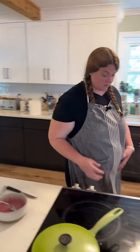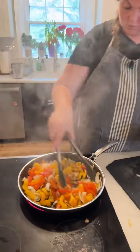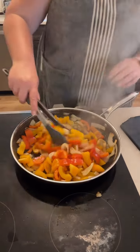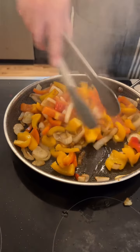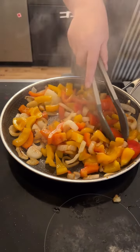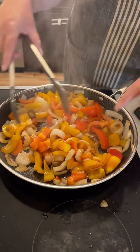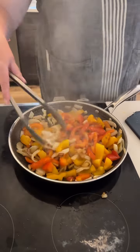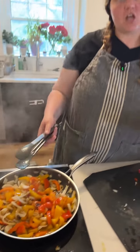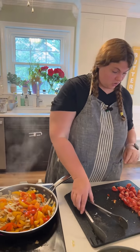Let's give our peppers and our onions a quick little stir. And I'm doing this all over about a 7 out of 10, so a medium high to high heat. That way we're getting this kind of quick little sears on the onions, like where I can see it. You got that little brown, little crispiness. It will add a lot of flavor. With this, you're not really cooking them until they're soft and falling apart. You kind of want to leave a little bit of that tender crunch to it.